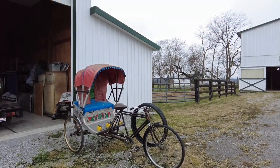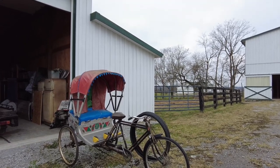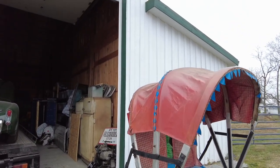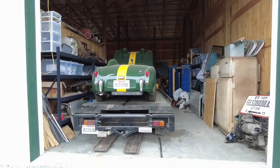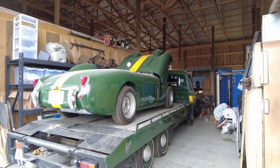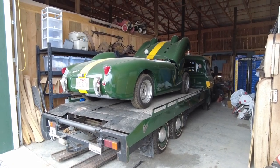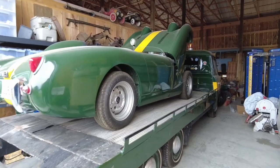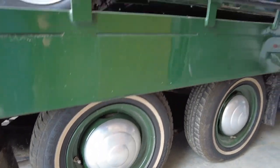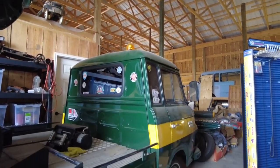They made several different configurations of Barkases. By the way, this is a rickshaw I got from East India — I'm going to install a jet engine in the back and see how fast it goes, but that's another video. Here's one of the rarest configurations: a flatbed record truck. There's one even rarer that was sort of a semi-truck looking thing, but this one — as I understand it — they only made 50 of these, and I have one here. The Bogeyspread race car is living on it right now. You can see how the original hubcaps look on a Barkas. It's basically like a cab with a flatbed.